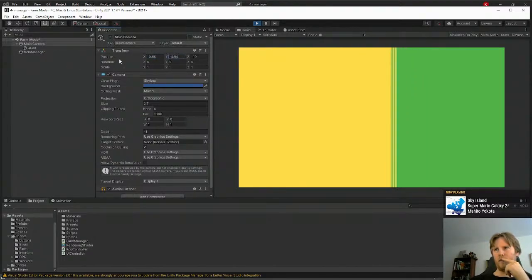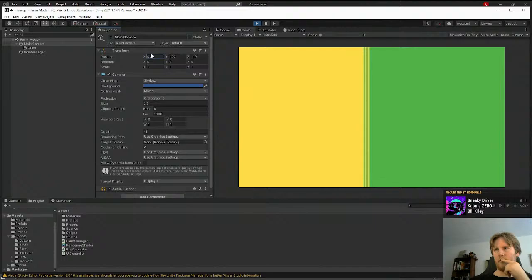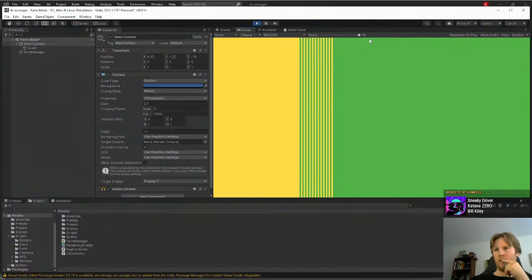Up and down doesn't really matter. Actually, what's happening here right now, I think, is that this is the entire map. Perhaps.